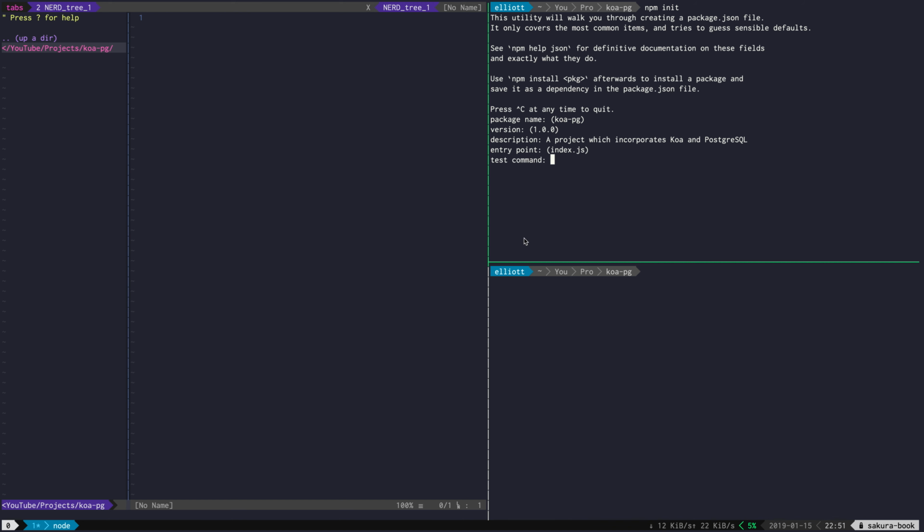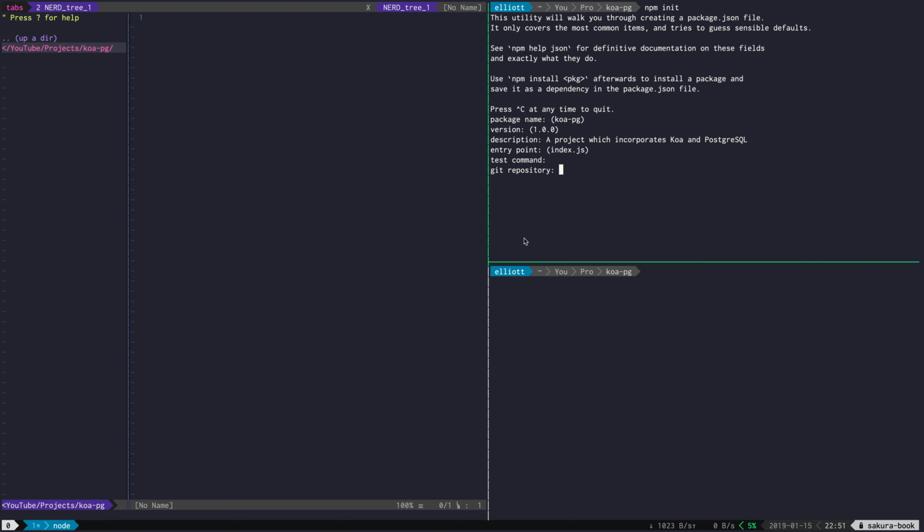Now we're going to leave this blank at the moment, the test command, but we will be adding tests later. We're going to look at two different types of tests, which are going to be end-to-end tests, which are my favorite, and unit tests, which aren't my favorite. But I'll go into more detail about which one is my favorite and which one isn't, and what the benefits and drawbacks of using each have.